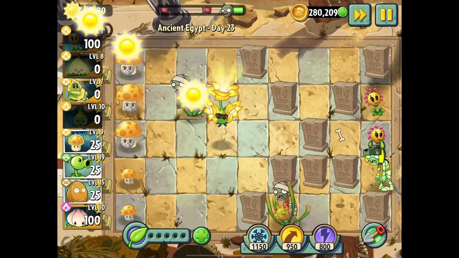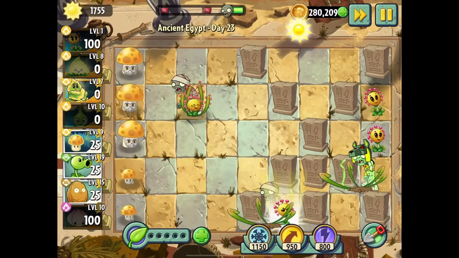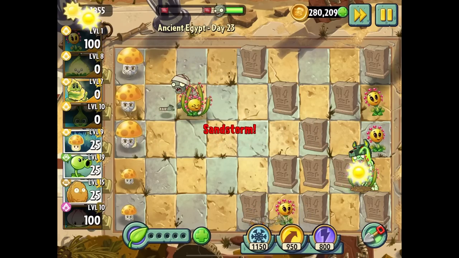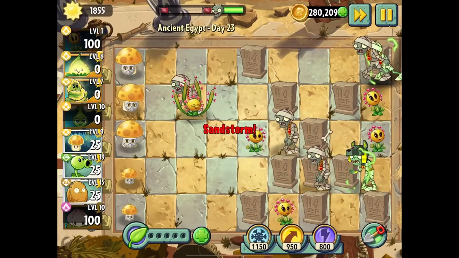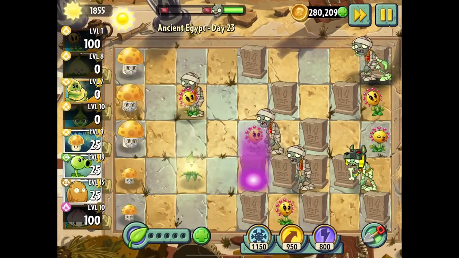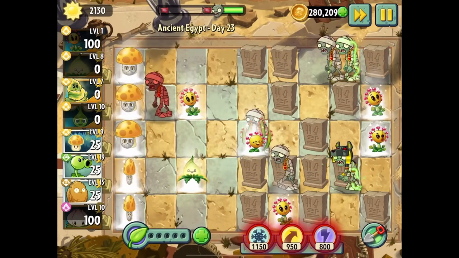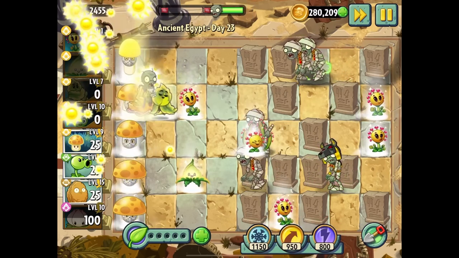Here we go. Let's see what happens if I use plant food on this. Tangled a bunch of them. There you go. Big hugs all around. Sandstorm happening. They go right past them, of course. That's something to consider as well. Let's see what happens with these. Yeah, this is just the thing, isn't it? Go ahead.